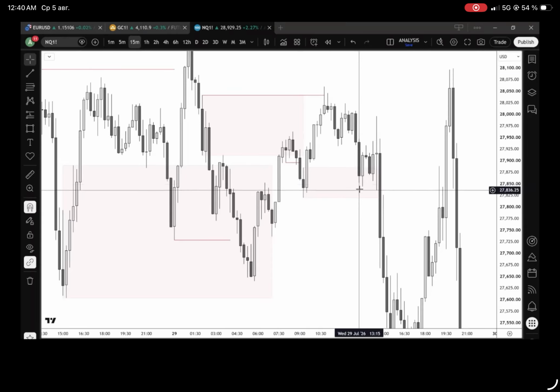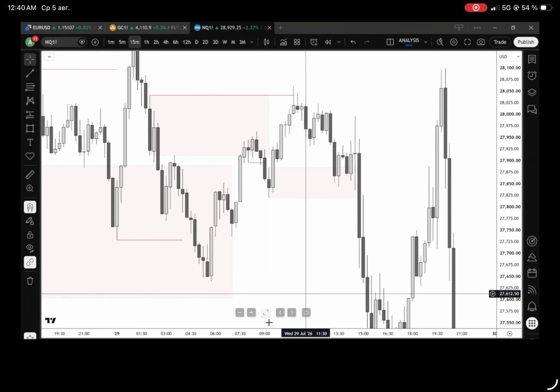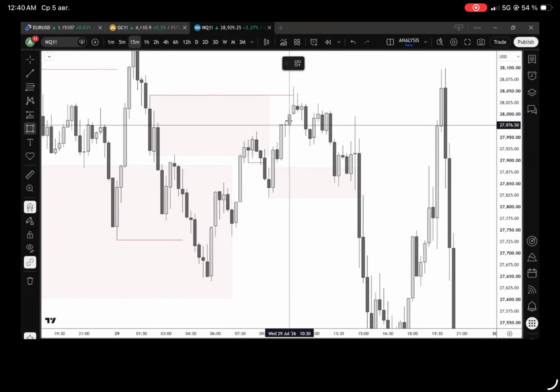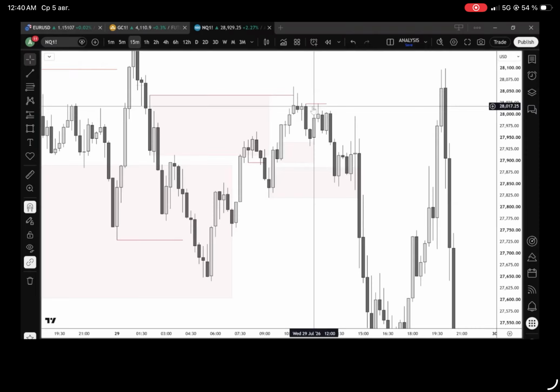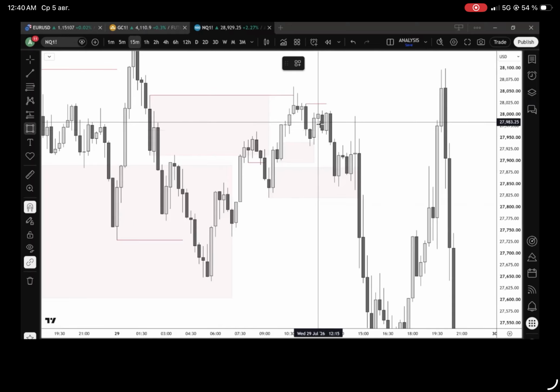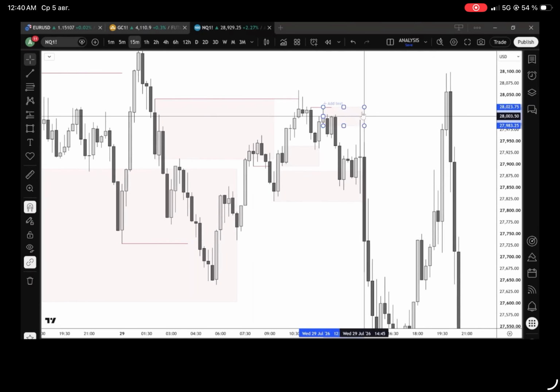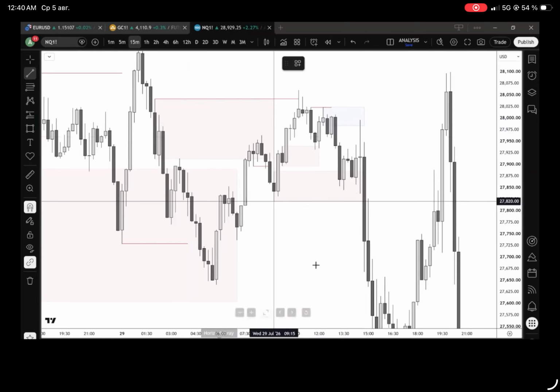We have a reaction at the lows. Again, just pointing this out, every move from the left side of this leg should be false. It should give false reactions. Look how we tap into this LB, and we have a breaker structure. We take this high, forming an LB. Now, what did I wait for? Now that we formed an LB, we can mark that out. So there's our LB. I'm looking for the trap.